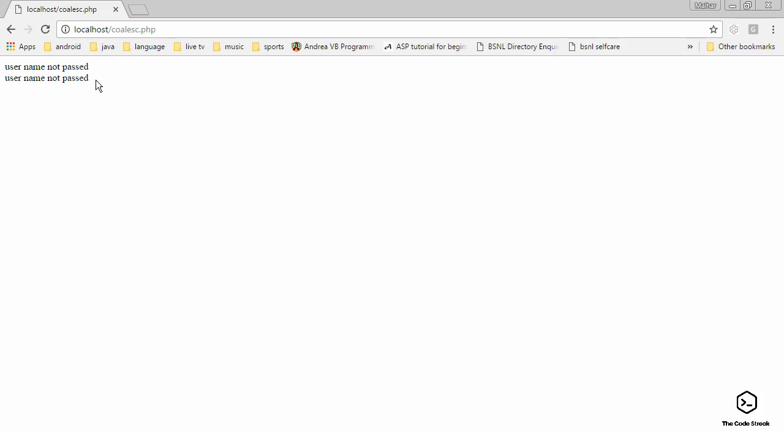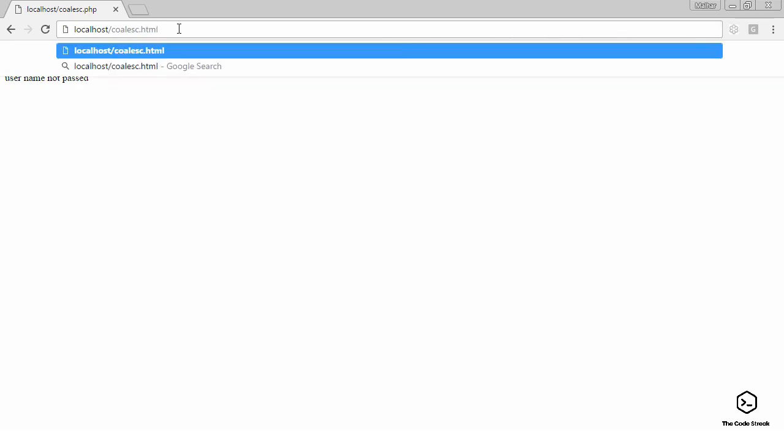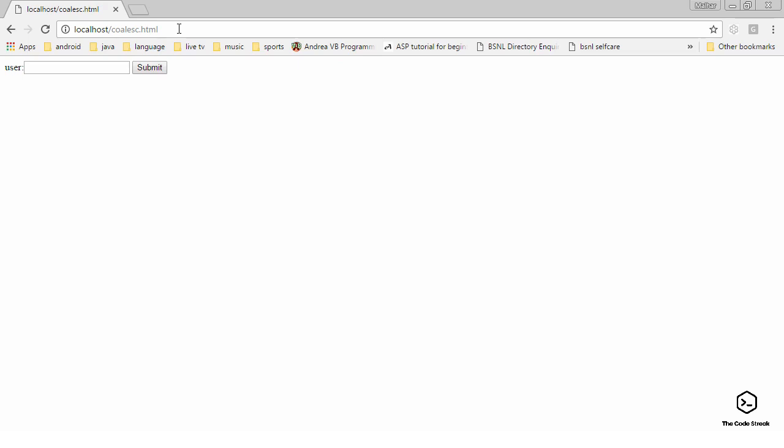Okay, now I will open a form like this. And this text box is named user. So if I type something here and press the submit button, this coalesce.php script will be executed.